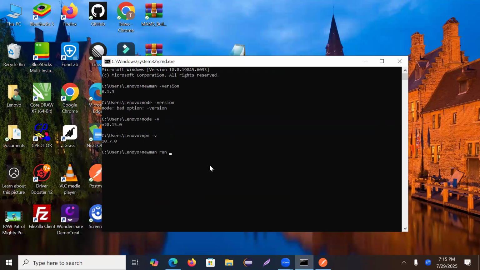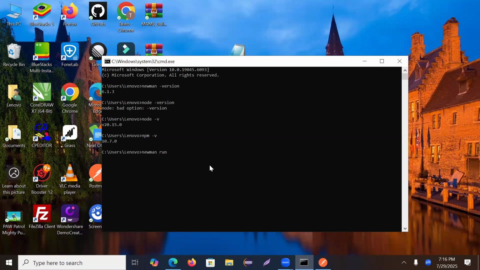So can we see my screen? Can we continue? I guess I was waiting for someone. Okay, we should go back to command prompt. Yes, go back to your command prompt, please. We are running Newman from your command prompt. So anytime you need to run a collection, you need to open your command prompt. Do you understand now? Yes, ma'am.